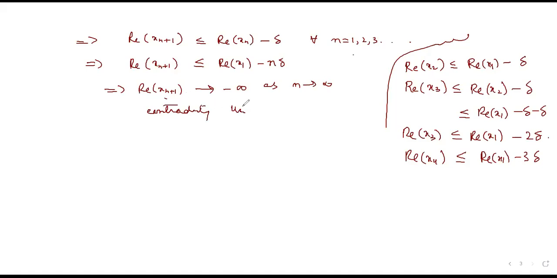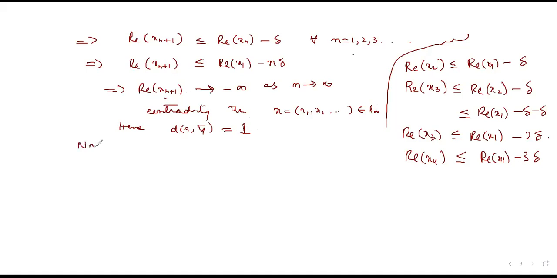Contradicting that x equal to x1, x2 belongs to L infinity, it cannot be a bounded sequence. So hence, तो हमें मिल गया, distance from A to Y bar is exactly equal to 1.